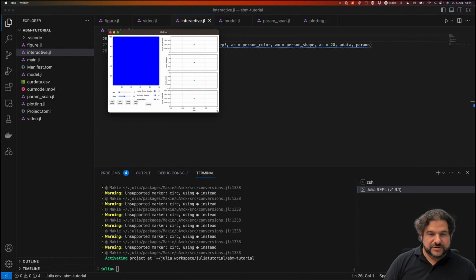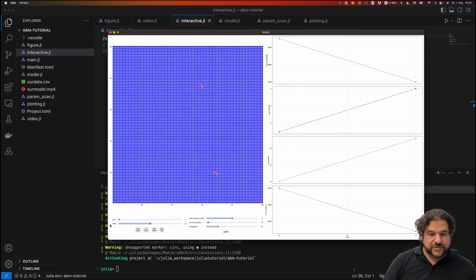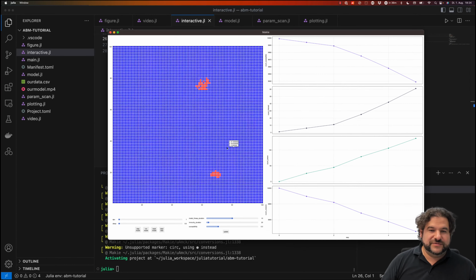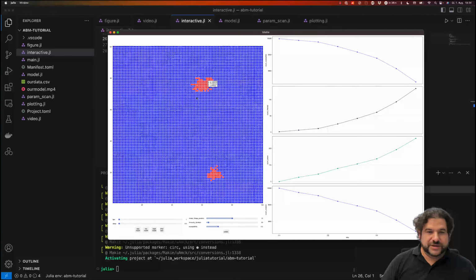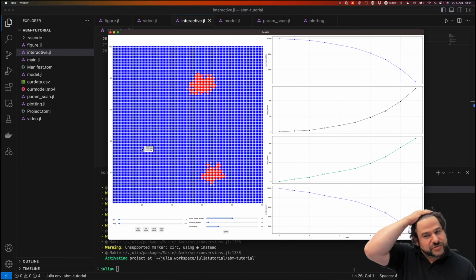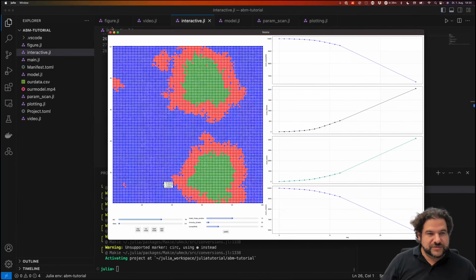And let's go back here. And now if we run the model, we can now also see how awareness kind of spreads around these individuals, because some of them now turn into circles. It could be that this reduces the rendering speed. I'm not so sure why this is happening. It could also be a different problem. Let's see if I close it.